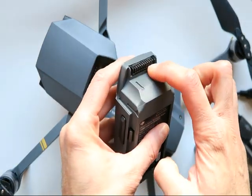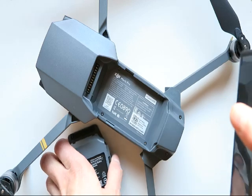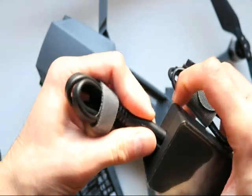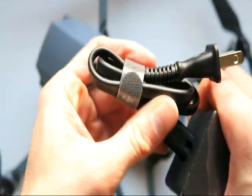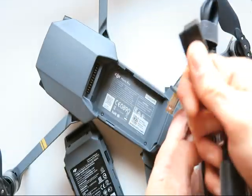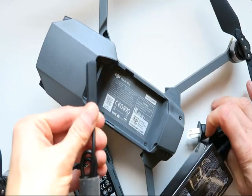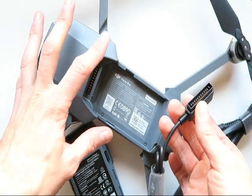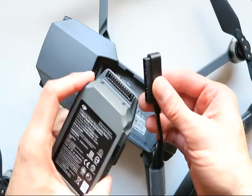Now to charge it, here is the charger. So all you do is you take the DJI charger itself, and all you need to do here is connect the power cord to it, because obviously it's not going to charge without the cord being inside this thing. There we go. Make sure you pull it all the way in. Next, what we need to do is, here is the charger, and we can charge the drone, right? No, there's nothing to charge here. You're going to be charging a drone with no battery. That's not going to do nothing. What you need to do is to charge the battery itself.